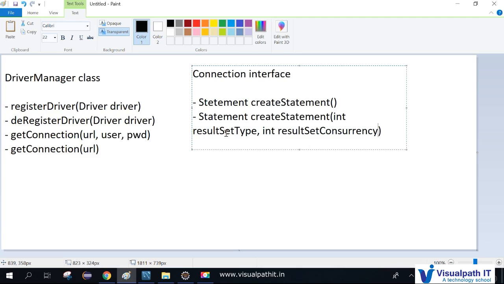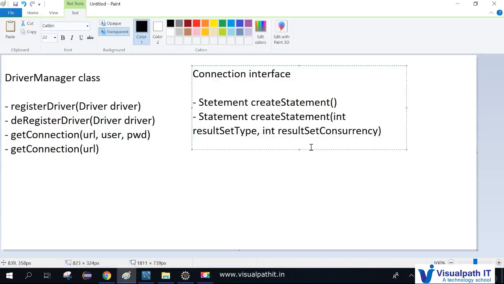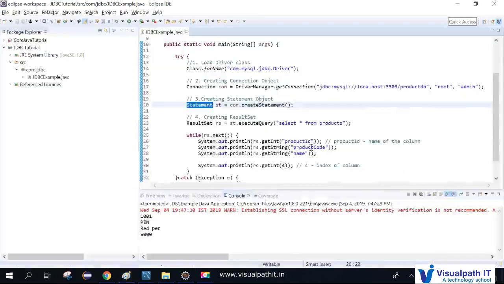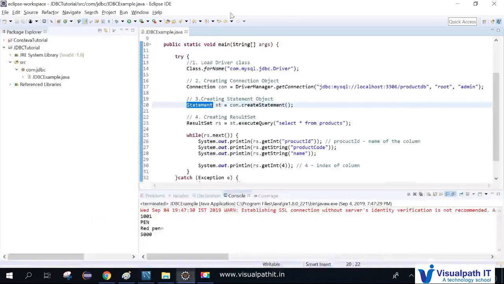The result set which we used is non-scrollable, or non-updatable. Non-scrollable means it only goes in one direction. Suppose it is at record 101, it will take the next record; it only has the forward direction, not the backward direction. If the cursor is in the middle of the result set and we want to move it back instead of forward, that is not possible with the basic createStatement which we created.